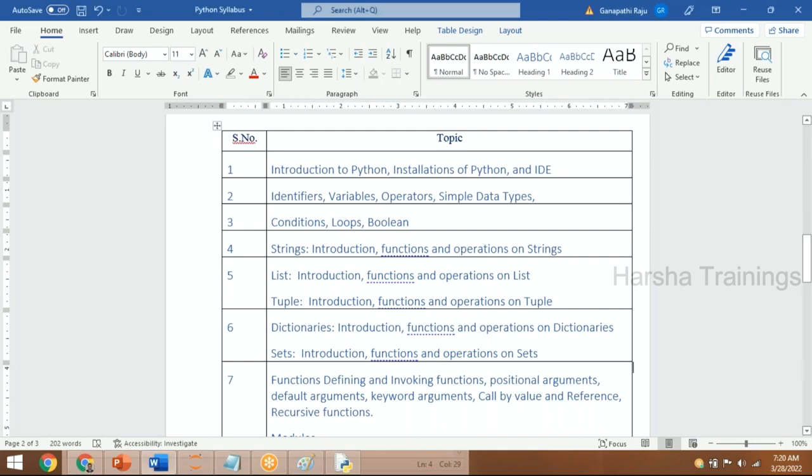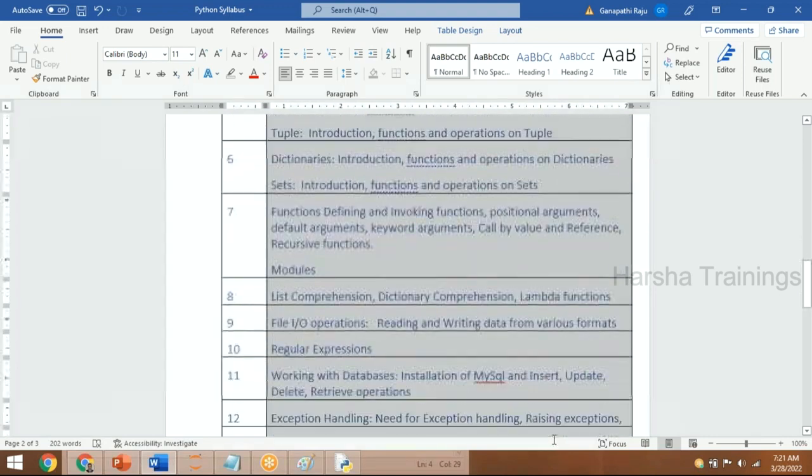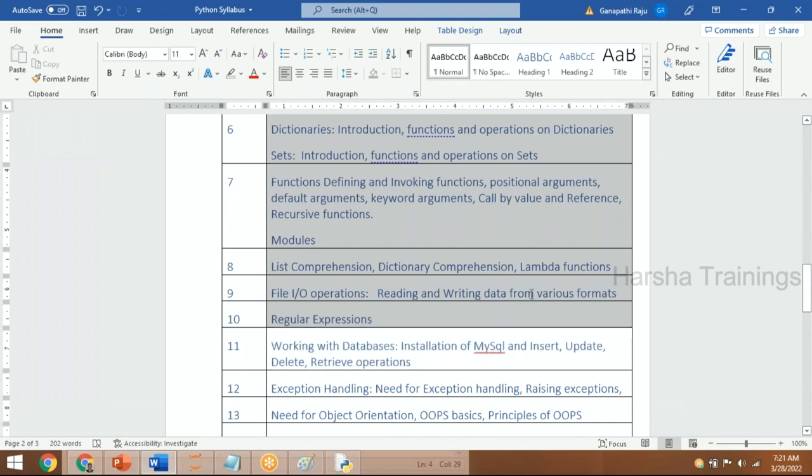Now I have divided my syllabus into 4 parts. First of all, let me discuss the basic programming. Every programming language consists of what is Python, IDE, identification of variables, conditions, loops. I will call chapter numbers 8, 9, 10 up to here basic Python.